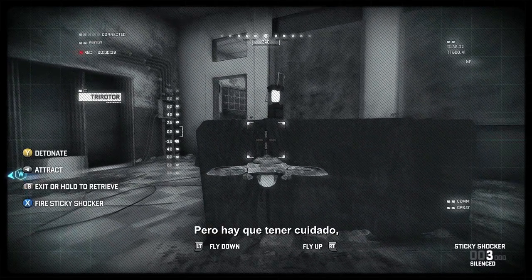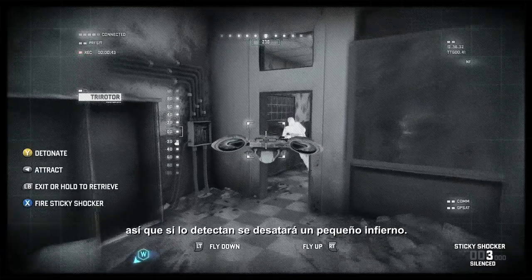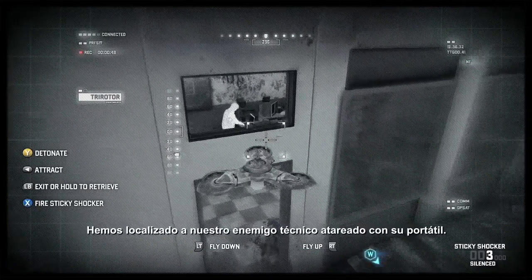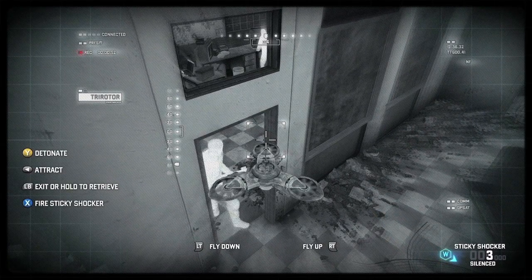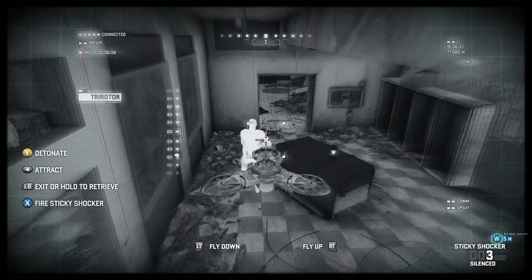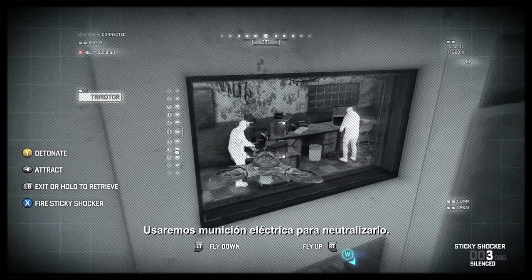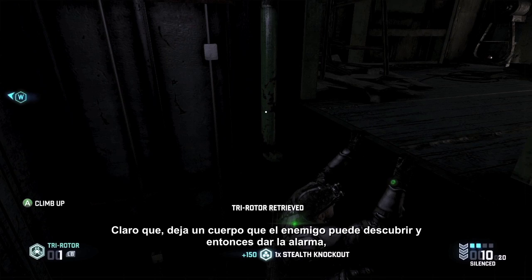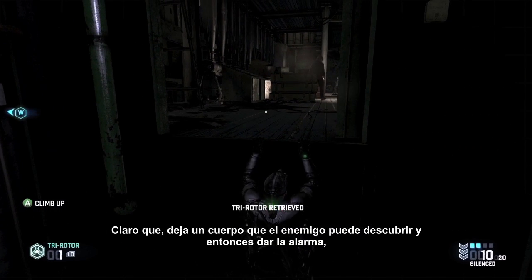We have to be careful though. The tri-rotor makes noise of its own and is visible to enemies, so if we get caught, all hell will break loose. We've spotted our tech enemy hard at work on his laptop. Now we're going to use the sticky shocker to take him out. Of course, that's going to leave a telltale body lying around for the enemies to discover and get alarmed with. So we need to move quickly.